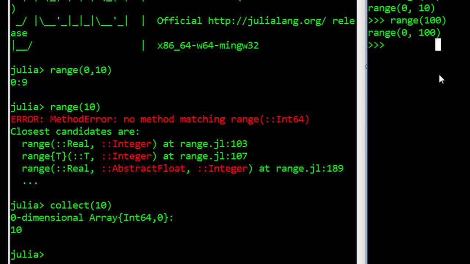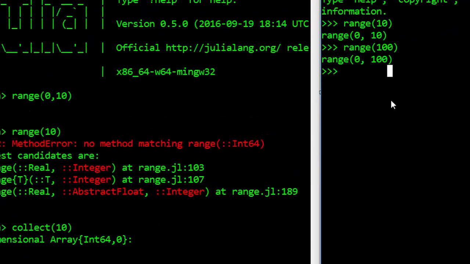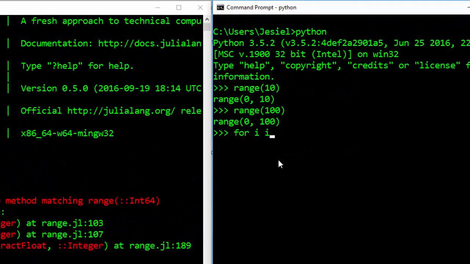So let's see how we iterate. In Python, you can do for i in, and this i can be any name, so it can be x or it can be j, in, let's say, range 10. Then you have to check the indenting, otherwise it's not going to work.